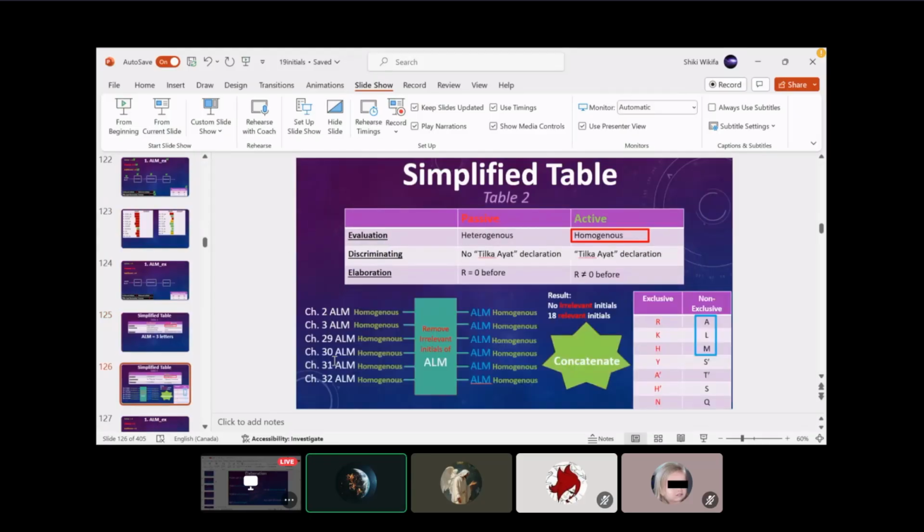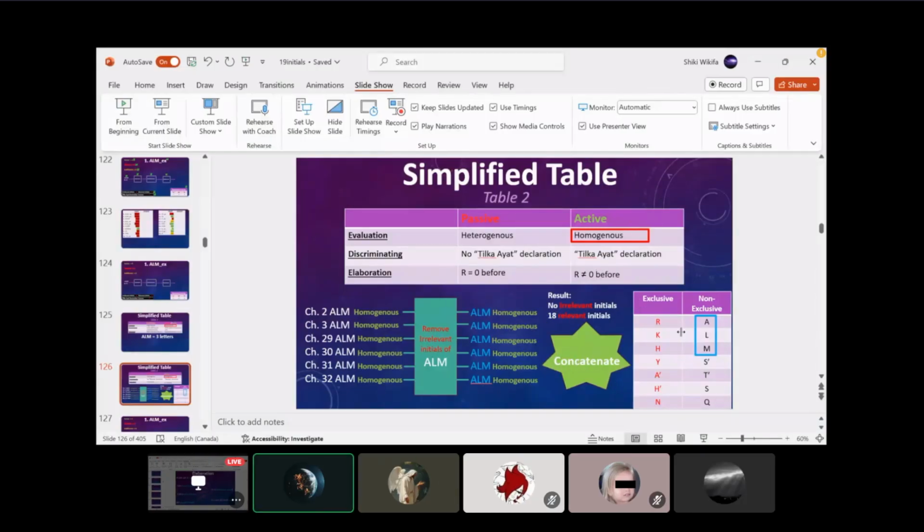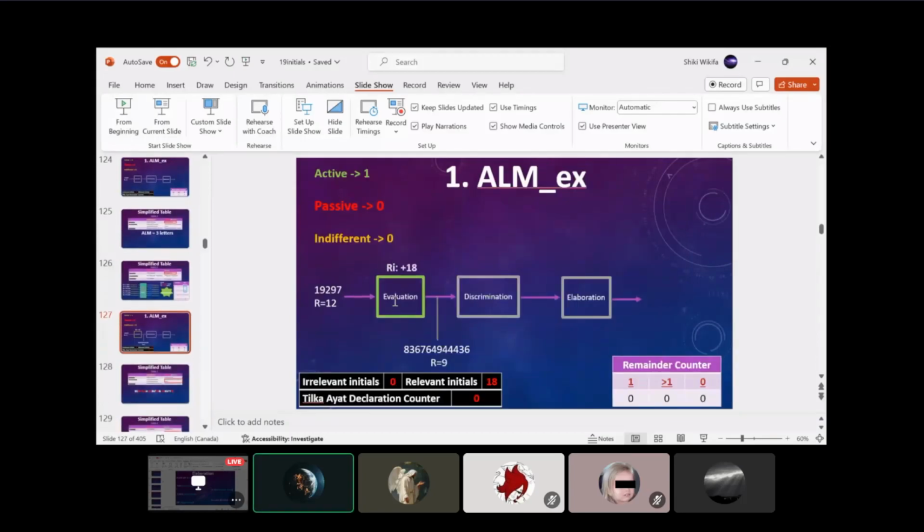Now, we removed the irrelevant letters. There are no irrelevant letters here, which is why we got this. So there are no irrelevant letters and 18 relevant letters, 3 times 6. And because it's homogeneous, you see they're all non-exclusive, we concatenate. So our relevant initial counter went up by 18. Our evaluation is now plus 18.